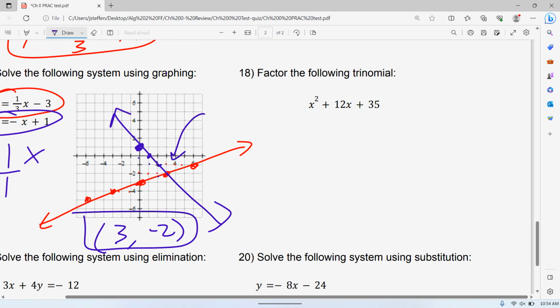During this trinomial, I like to start with that x. My last number, 1 times 35 is 35, and my middle number is 12. So two numbers that multiply to be 35 to be 12. 1 and 35 work, obviously. 2 doesn't work. 3 does not work. 4 doesn't work. We're back to 5. 5 and 7. 5 does work. And then 6 doesn't work. And then again, 7. We're back to 7, so we can stop. Or we're back to that right-hand side, a number that we have over there.